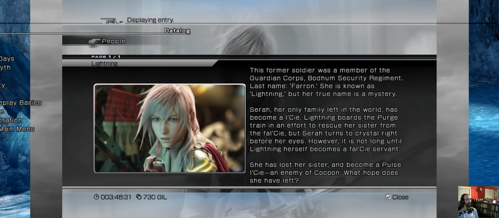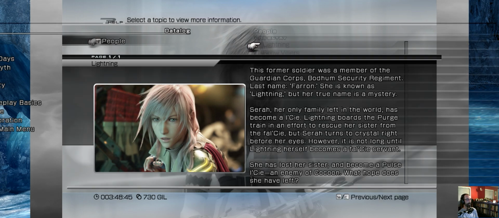Lightning boards the purge train in an effort to rescue her sister from the fal'Cie, but Sarah turns to Crystal right before her eyes. However, it is not long until Lightning herself becomes a fal'Cie servant. She has lost her sister and become a Pulse l'Cie and an enemy of Cocoon. What hope does she have left?